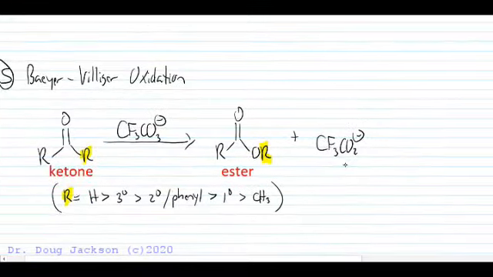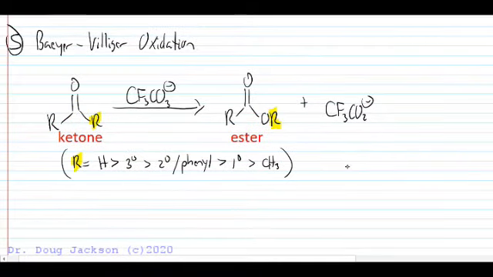The Baeyer-Villiger oxidation is kind of a more abstract way to make the ester, where we get the insertion of an oxygen from this trifluoroperoxyacetate here. And so one of these three oxygens, the peroxide bond, again there's a separate video on this reaction, will actually insert itself, and then one of these two R groups will migrate.